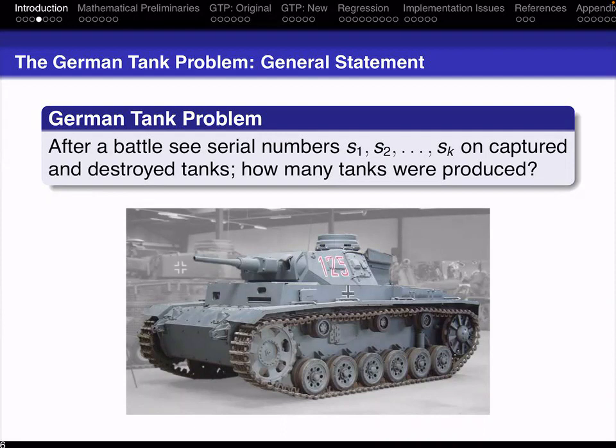Can anybody give an advantage of having the tank numbers sequential? Why might you do that? Yeah, so basically you'll have some idea of which tanks are produced together. So if there was a manufacturing issue, we know which ones to recall, which ones to look at. You know roughly how old the tank is quickly by looking at things. There's a lot of advantages. And it just wasn't suspected that you're giving away information.